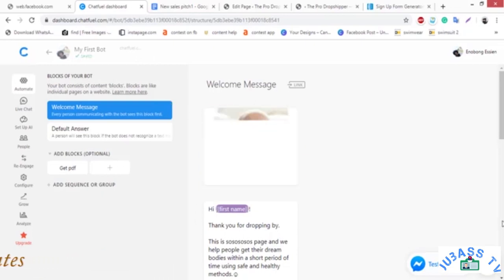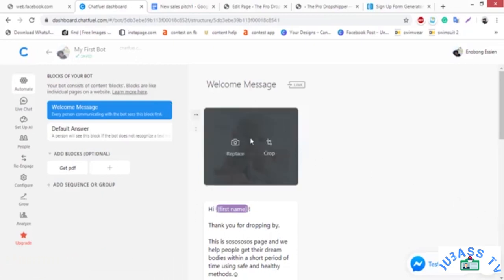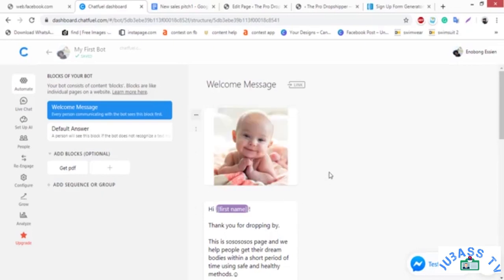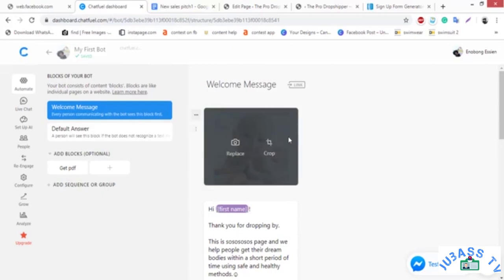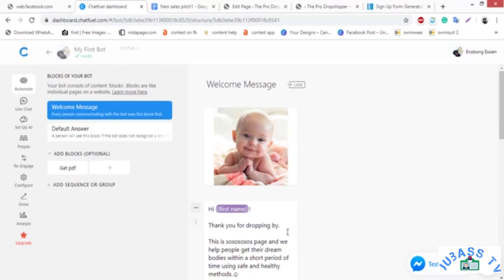This is just an example. If you can find a cute picture like this that says welcome, it keeps them entertained and captures their attention, and it won't look boring, and they won't think it's spam from somebody. The picture, first of all, will catch their attention, and they will want to read what you sent later on.